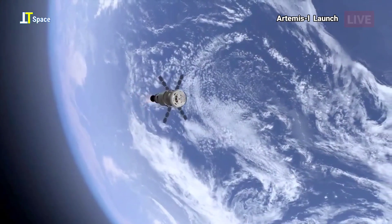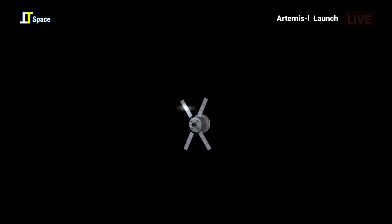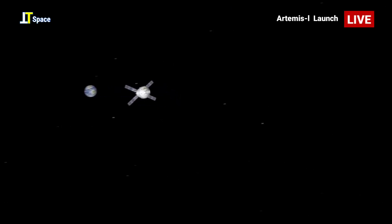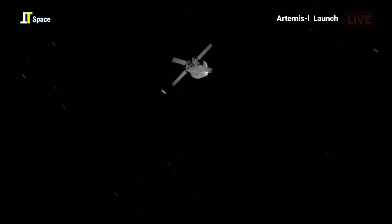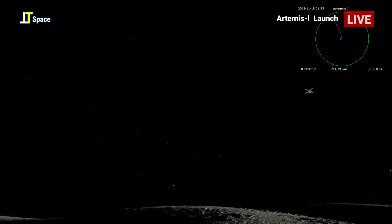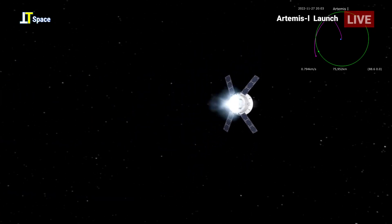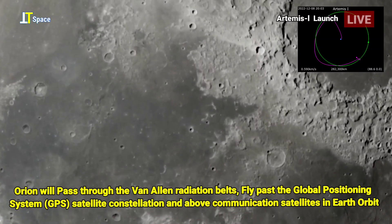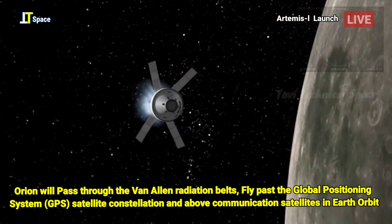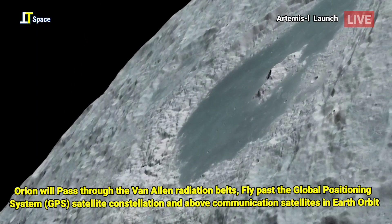Monitoring the Artemis I mission and the first flight of Orion atop the Space Launch System. We saw successful liftoff at 1:47 a.m. Eastern time, all the way through separation from the core stage. We now have Orion and the interim cryogenic propulsion stage flying free. We have initiated solar array deploy. The spacecraft was running on battery power, but stretching these wings will allow it to stop relying on those batteries and significantly extend the time it can stay in space. Solar array deploy takes about 12 minutes — we have four solar arrays to deploy and latch. These will provide power to the spacecraft on its journey to distant retrograde orbit and all the way back to Earth. We're now 19 minutes since liftoff, with Orion traveling 17,175 miles per hour.